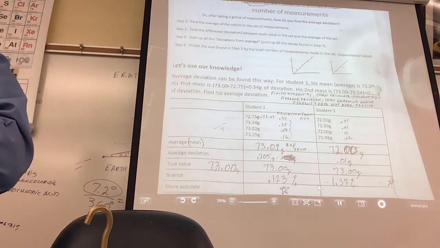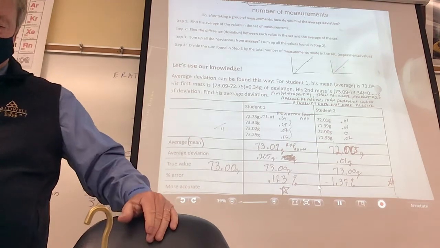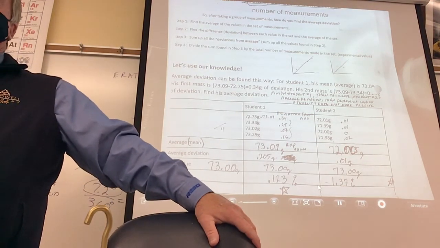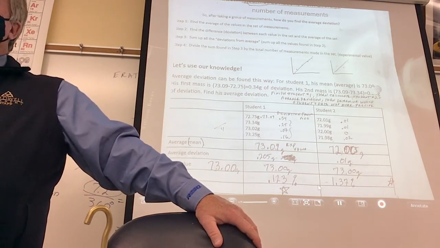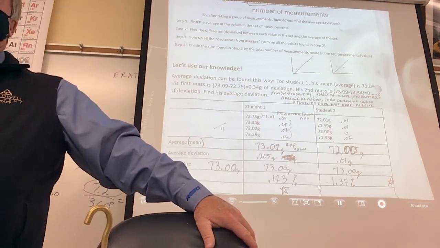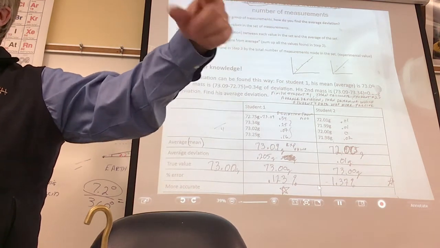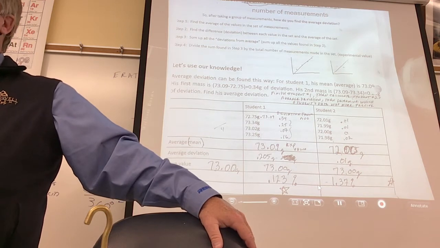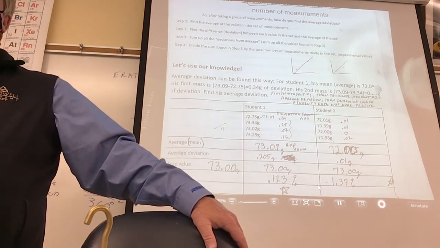Let's talk about that. So let's say you did an experiment. You did it once. Could you tell me about the accuracy of that 1 measurement? Yes, if what? If, somebody said, if you have the target. What's the target called in science? The true value, accepted value, the given, the known. Everybody get that? Standard.